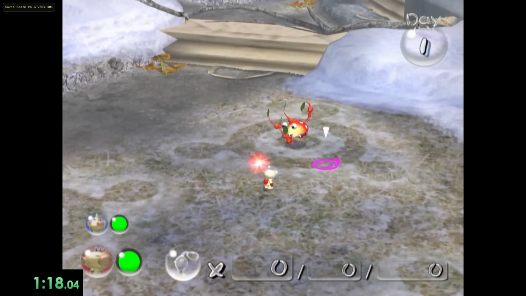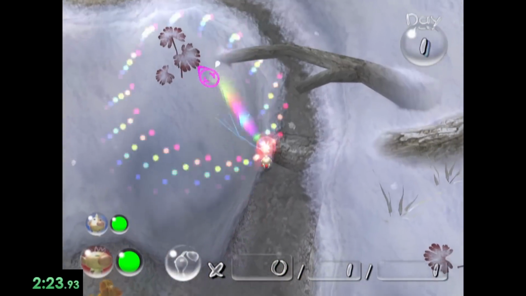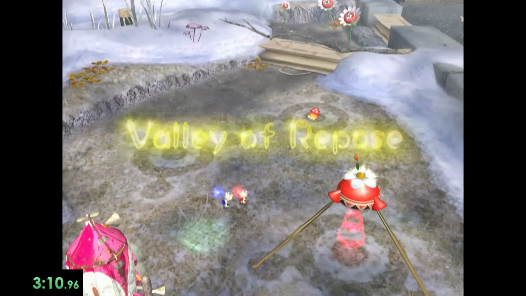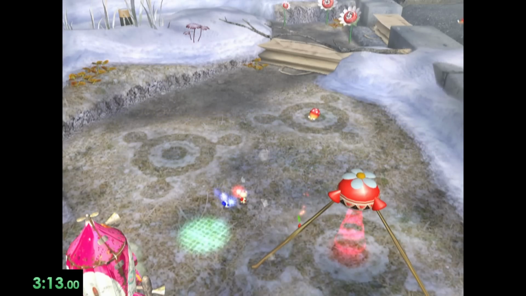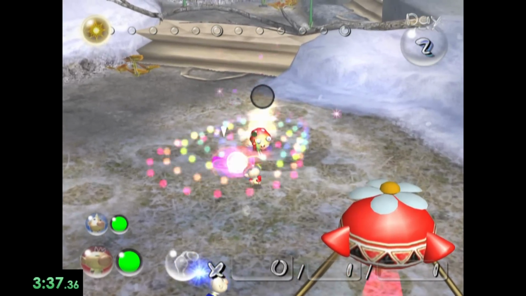Basically, by whistling one Pikmin off the Bulborb and throwing it out of bounds, we can execute a Pikmin extinction. This ends the day immediately and brings us to day 2. Now that we're on day 2, we can kill the Bulborb right away.